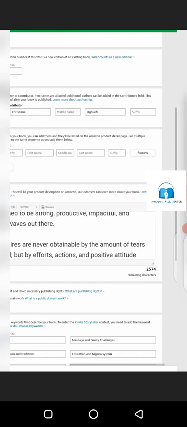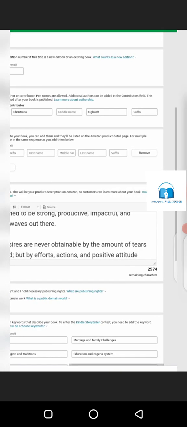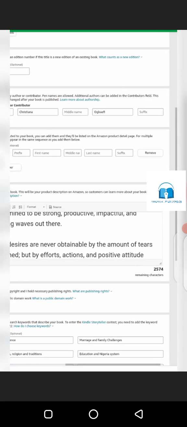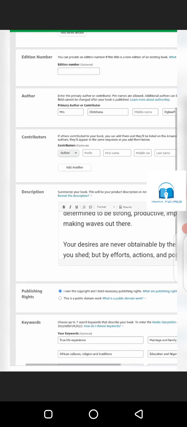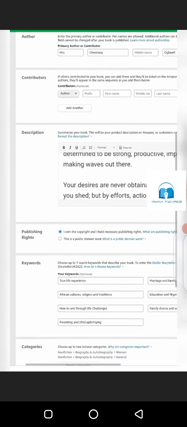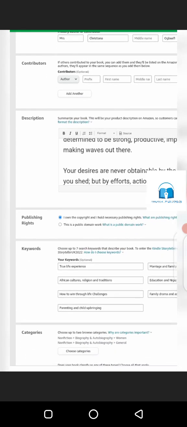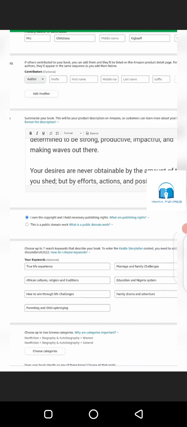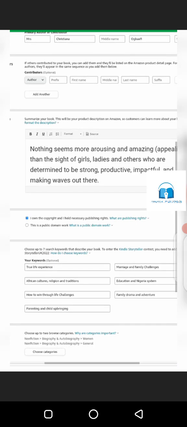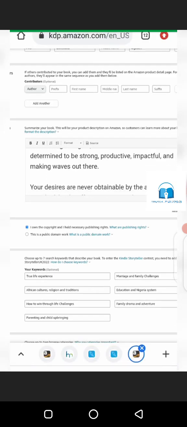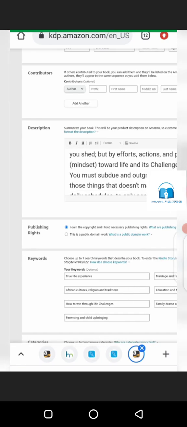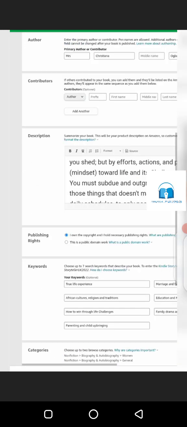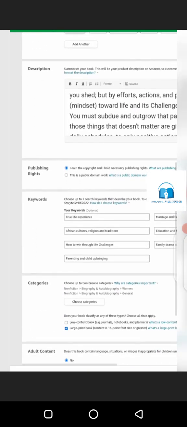As you can see, here now everything is set. The book here is a different book, published for the paperback, so you have to enter everything carefully. As you can see, I have inputted my keywords already here, which are the 7 spaces. My categories are set here too, because I published the ebook and the paperback as well. The description is also well done here too. Scrolling, you see everything is done.